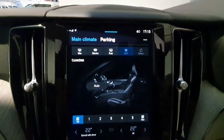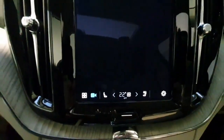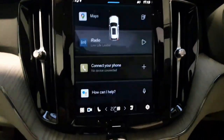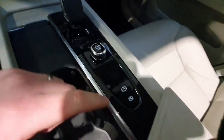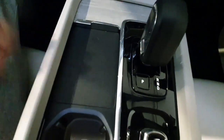Inside, you've got your dual zone climate control with heated front seats, and you also have a reverse camera. The car does feature front and rear parking sensors. Being a plug-in hybrid, it is an automatic gearbox. You do have keyless start and your handbrake is auto-hold. It does also feature a wireless phone charger.